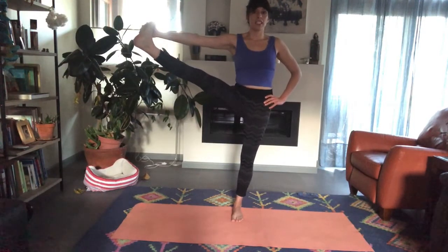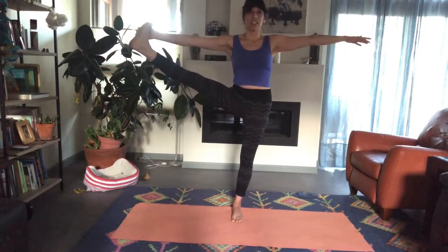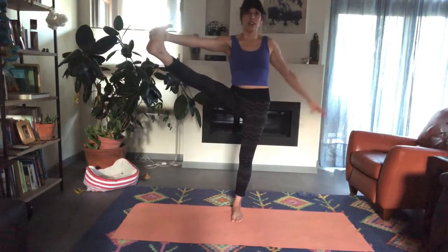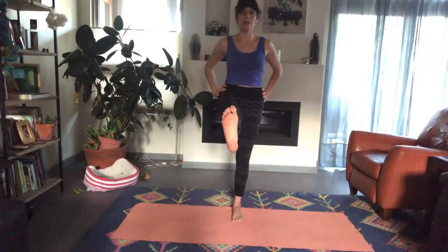Everybody open the leg to the side and reach the left arm out. Good, find one point of focus. Standing leg strong. Good, bring the leg back to center, hand to hip, and hold on to it. Now everybody extend the leg straight out. Try to hold that. Hands on the hips.